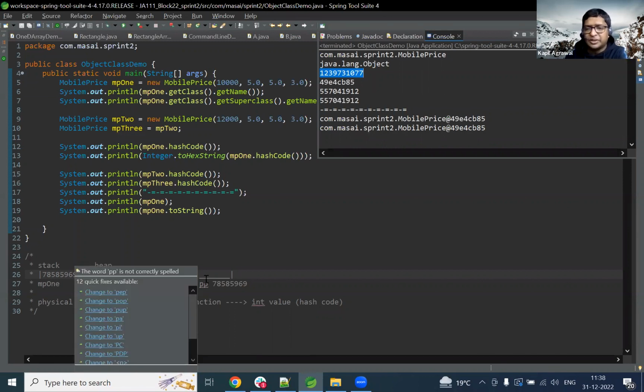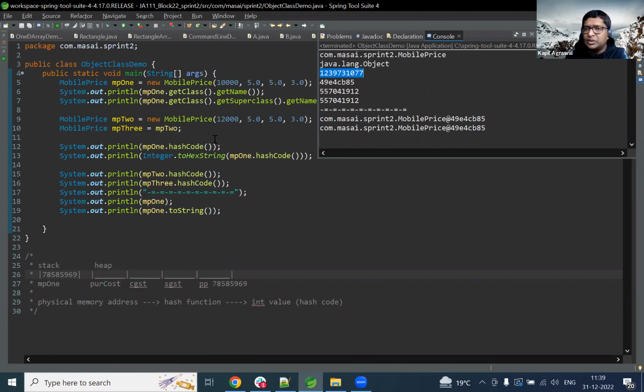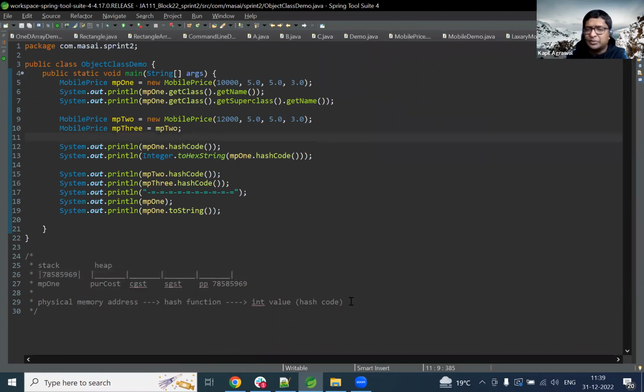And how exactly is hash code computed? Hash code is computed on the basis of memory location. From a hash code, can we recover the physical address? No. If a physical address is available, can we find the hash code? No. Why? Because everything is confidential to the JVM. So what is the use of hash code and how exactly is it computed? Is that point clear? This is the next method of the Object class.